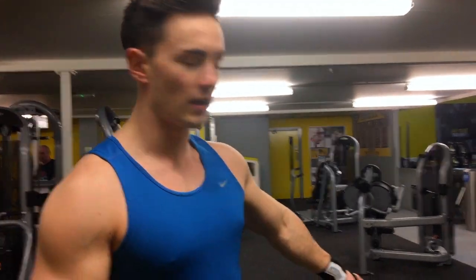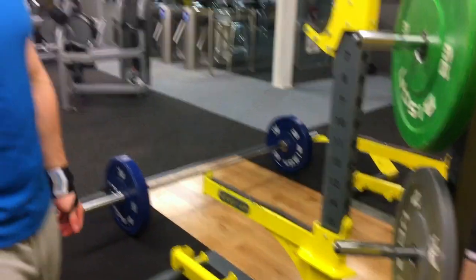First exercise we're doing is a vertical press with a vertical pull. So the exercise we've got for that is a push press or military press, a superset with a wide grip chin up. So here we go.